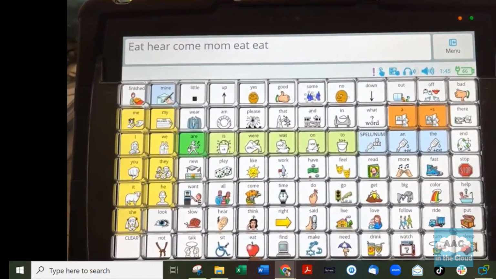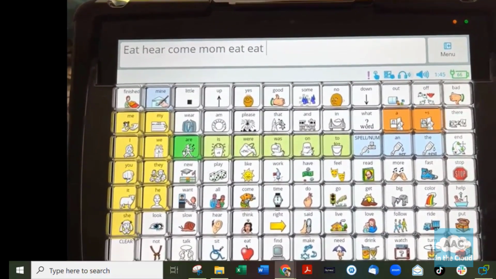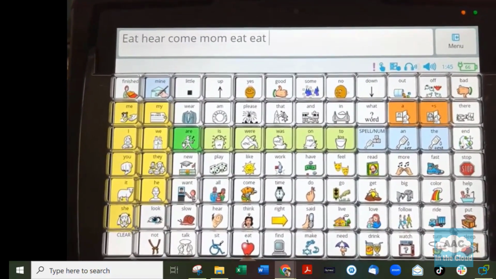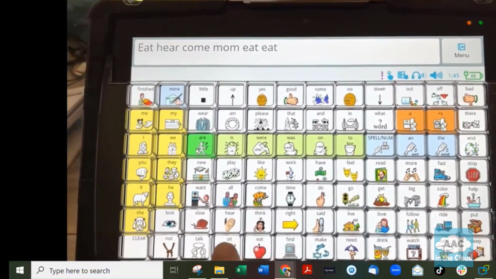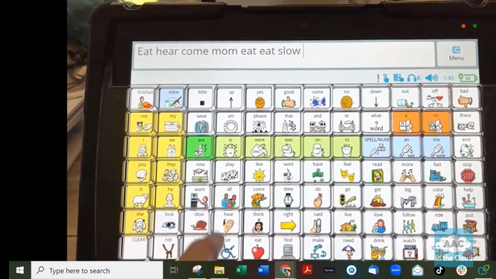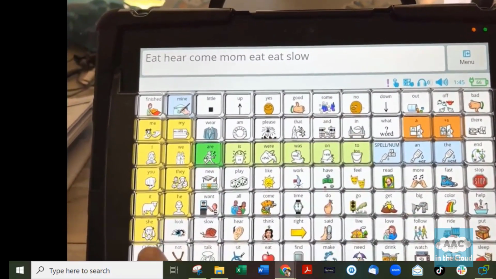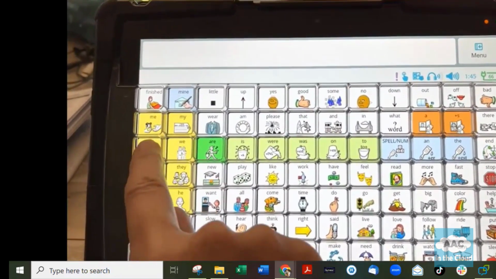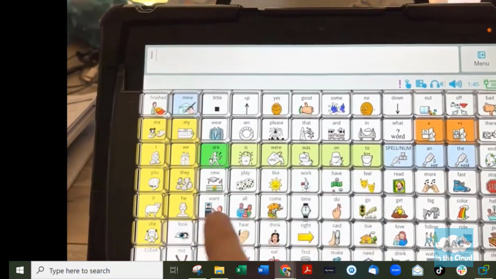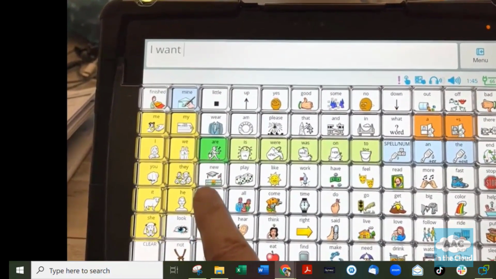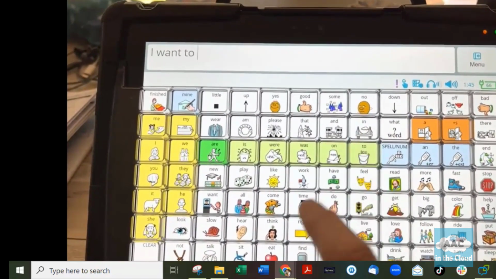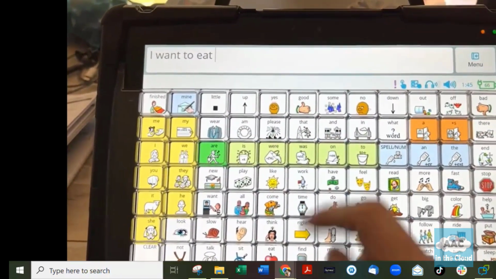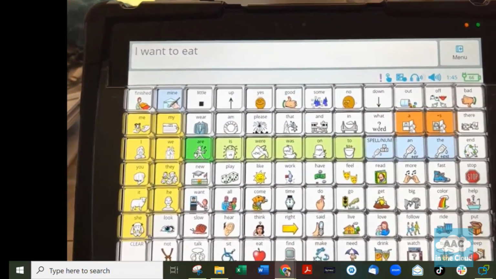You can also sync the device to a pair of Bluetooth headphones or a Bluetooth speaker, or you could plug regular headphones into the device and let the message come out there. So you'll notice that clear won't show up in the message window "I want to eat" until I've tapped it two times. That's auditory fishing.